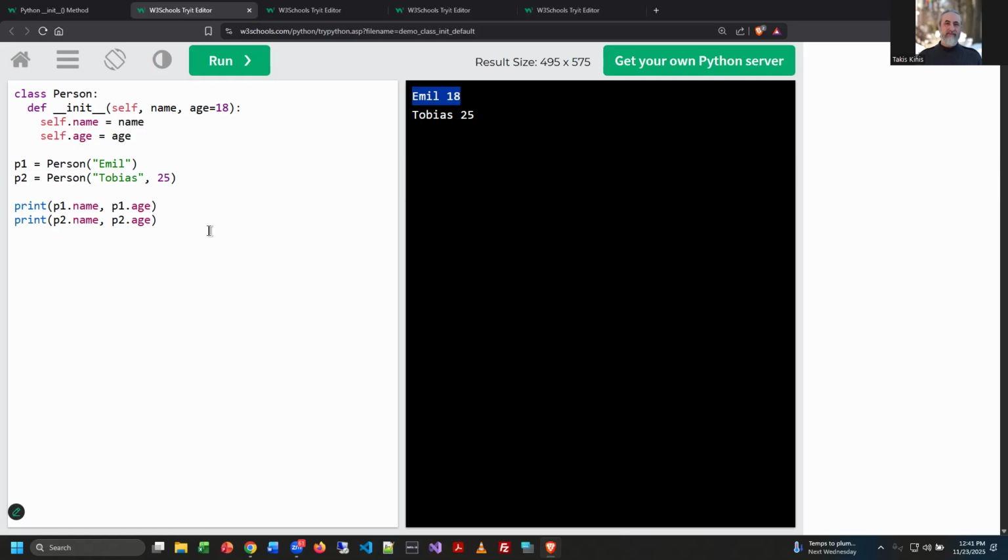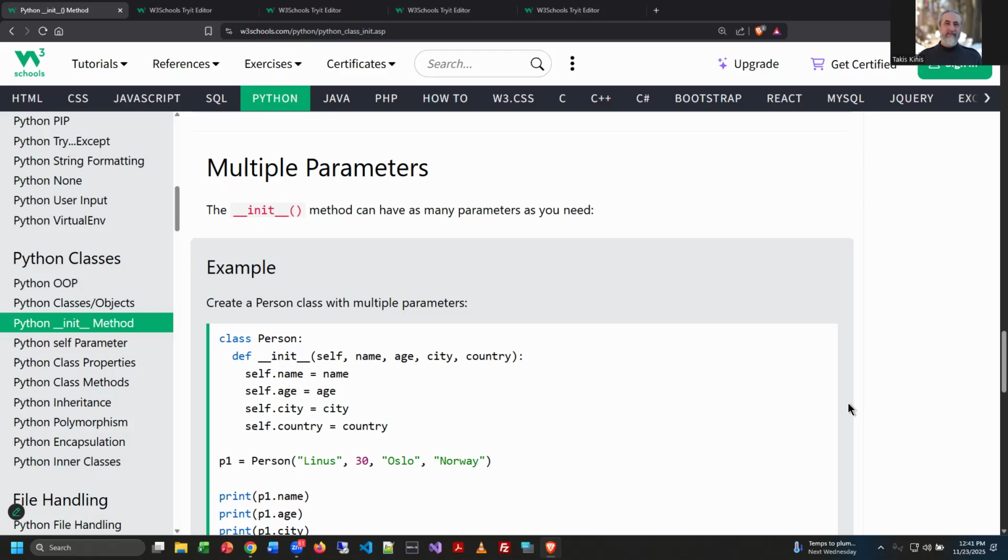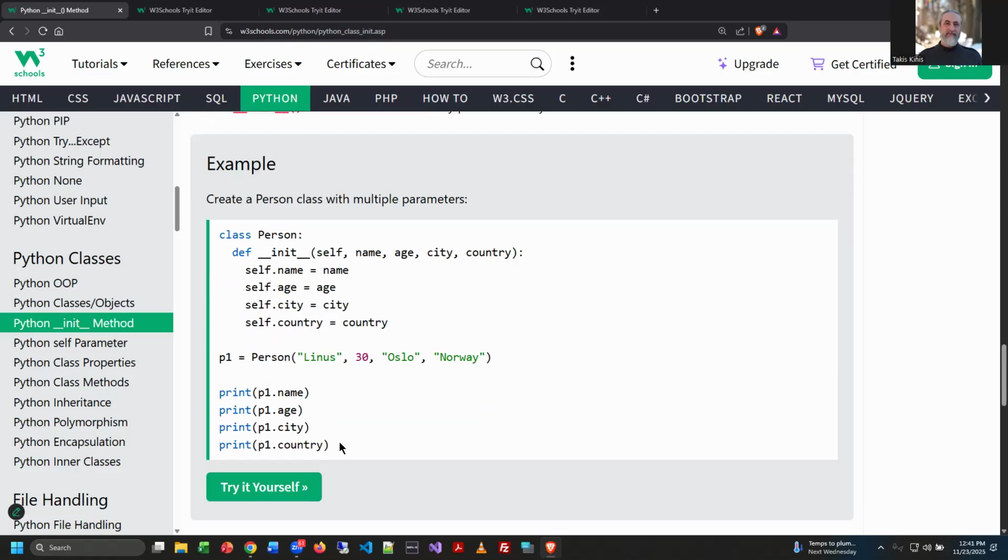Notice the print statements here. And then with Tobias, we do know the value. So we just throw in 25 and then it becomes 25. So this makes it flexible. You can preset a value going in. And if you don't want to use that value, just throw the parameter in there on the way in and it'll set it to that. So pretty nifty approach. It is possible to have multiple parameters, and we'll do stuff that's kind of like this. If it's requiring name, age, city, and country, we throw those in that order. So name, age, city, and country, and all of those pieces of information would stick.